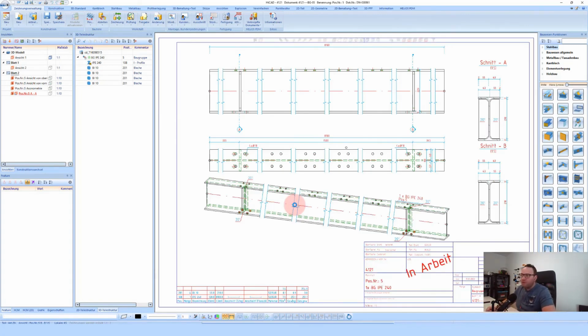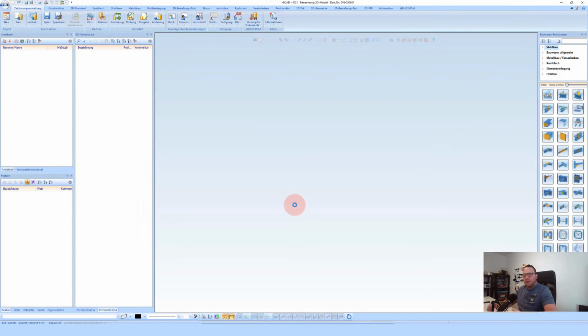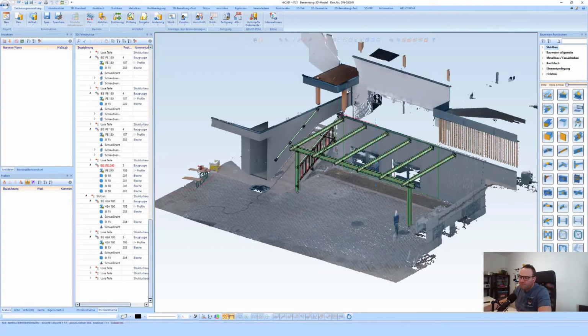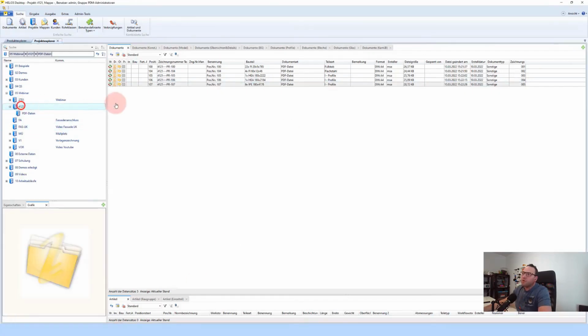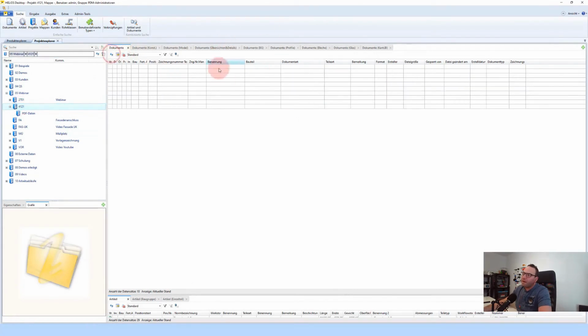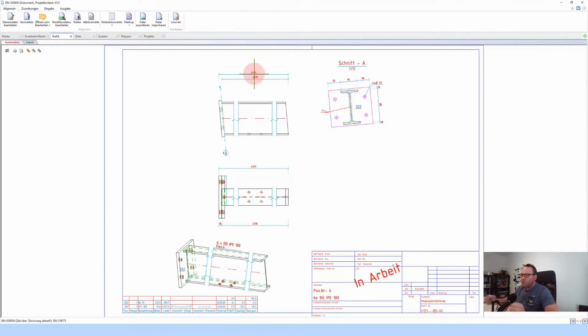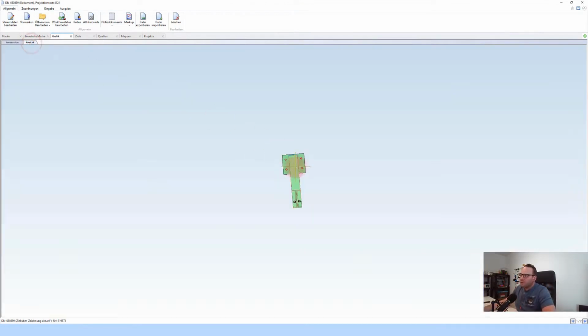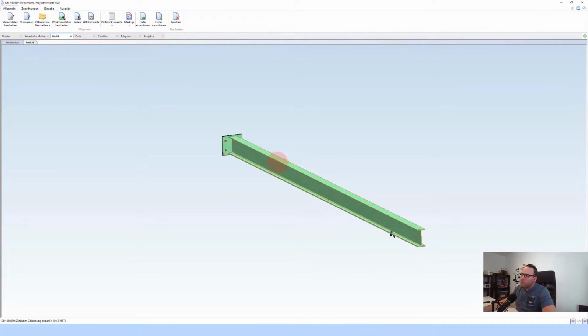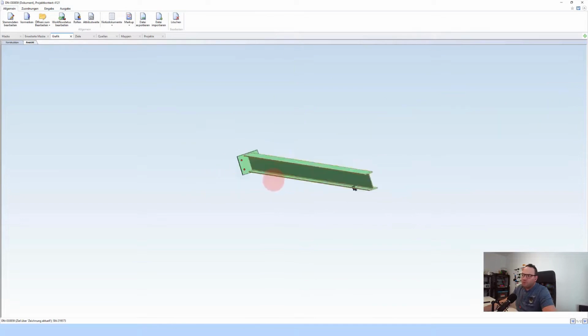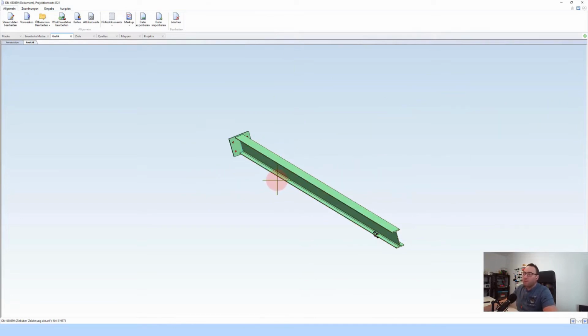This was just a small insight into how such a process could run. You can still quickly see my assemblies. My assembly drawings here. These are, of course, also stored here in HELiOS and are naturally updated with every change. That means this is now not just a derivation, but as you can see here in HELiOS itself, I also have my views available, which can then be viewed in the workshop and everywhere.